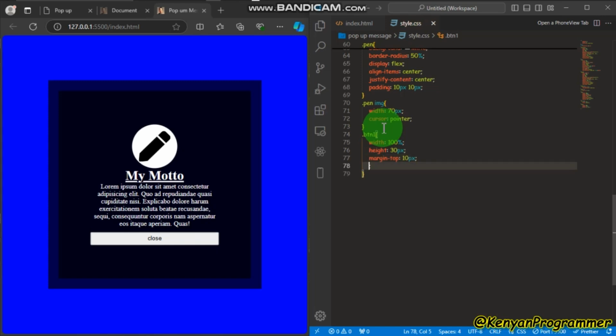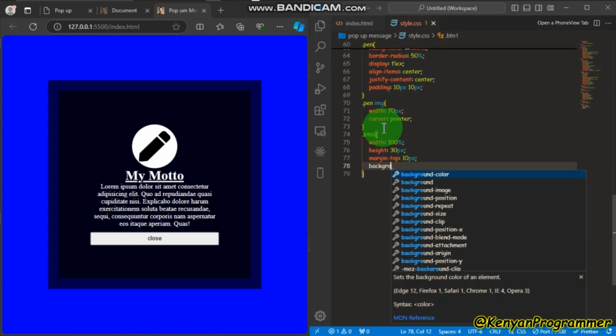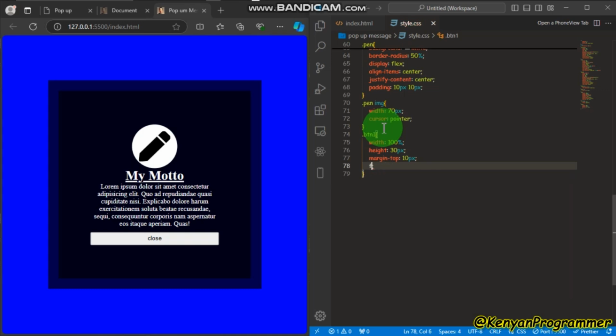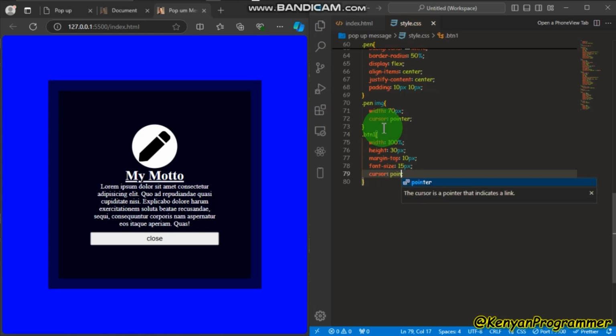Let the background remain the way it is, font size, but you can beautify the way you want. This is just a way of showing how you can make it. And then from there we come and say cursor. You can beautify it the way you want. Now we want to add the functionality. We have currently finished the HTML and CSS part. Now we want to add the JavaScript functionality.